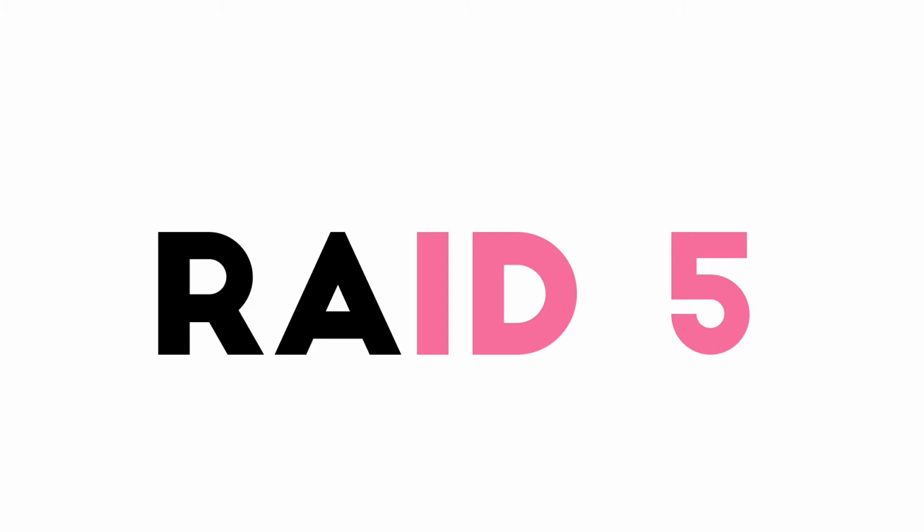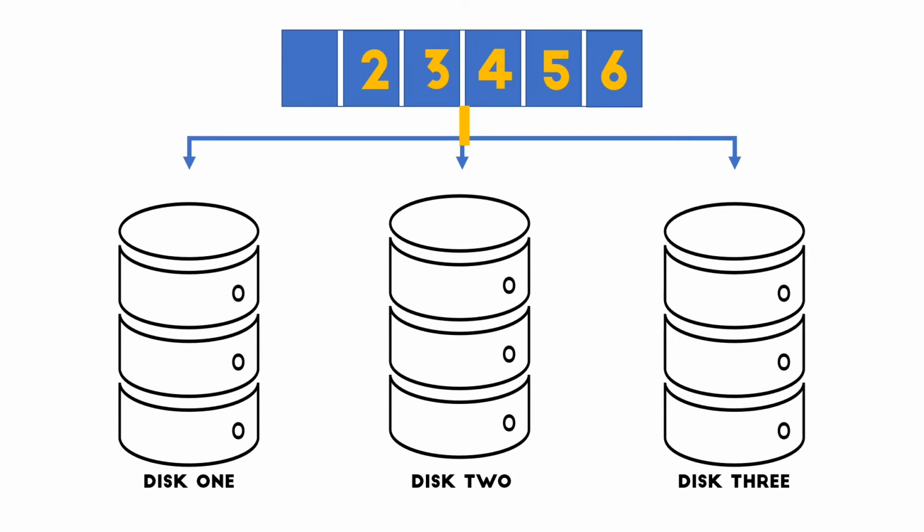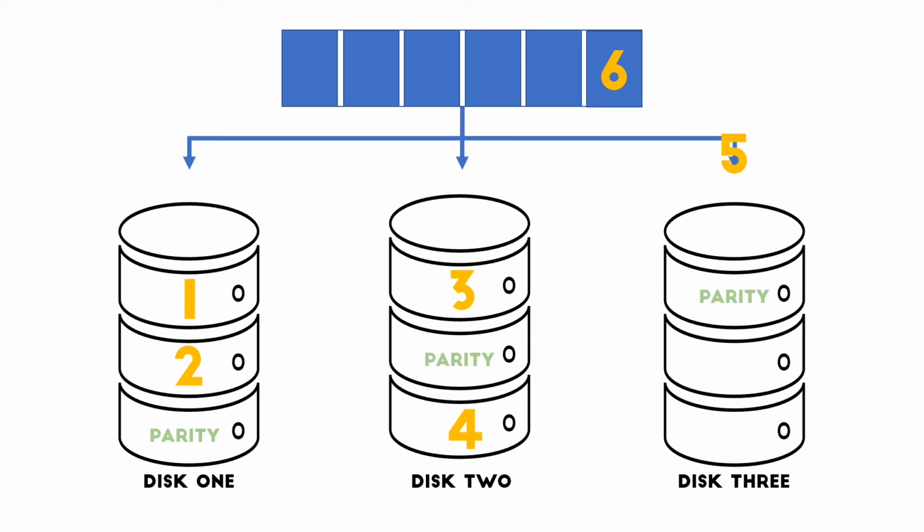RAID 5 and RAID 6 are commonly used by companies because they can store a huge amount of data and are noticeably fast. The speed of both is about the same. In order for us to understand how RAID 6 works, we need to know how RAID 5 works first. In RAID 5, data is not duplicated, so it is spread, or in database jargon we call it striped, to multiple disks along with the parity. Parity is data that is spread evenly to every disk so that every disk contains the same amount of information, which is important to recover and rebuild the database in case of failure.